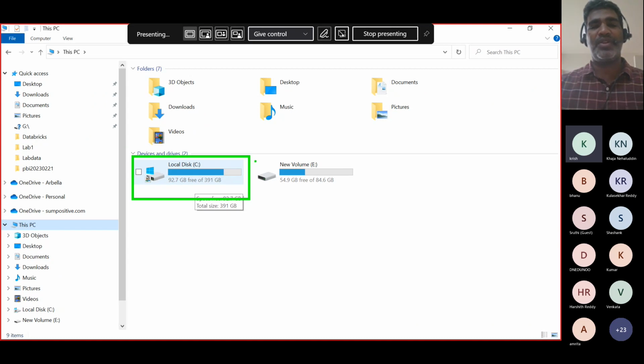And here I have a new volume, the E drive, with 54.9 GB free of 84.6 GB. So in total I have around a 500 GB hard disk.